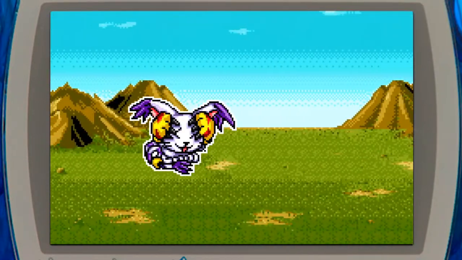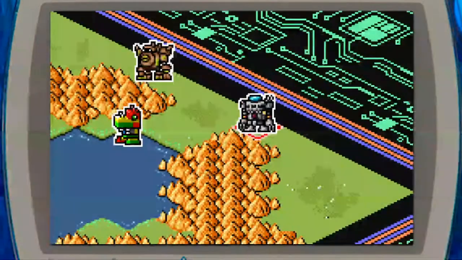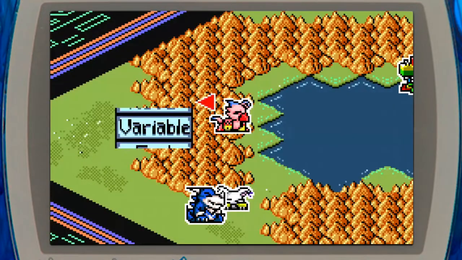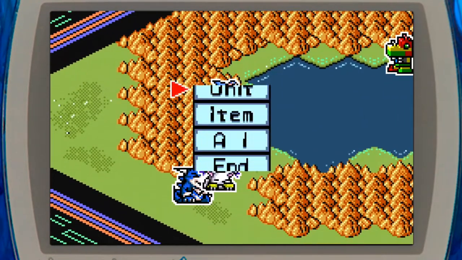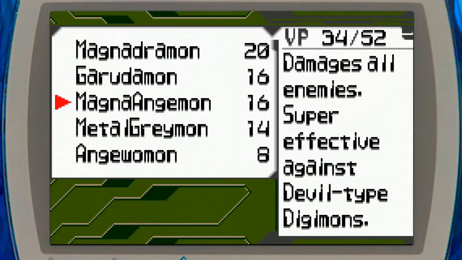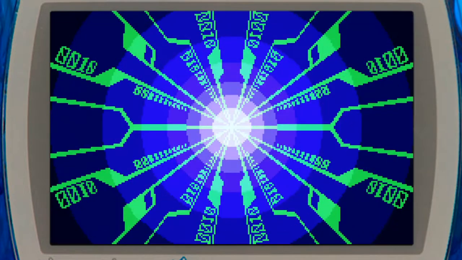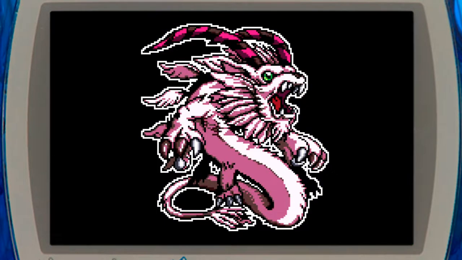Ow, okay, you're hurting. We need to heal you. Okay. Good. Oh, does it make you need to poop? Oh my god, it made us all need to poop? Oh, that is... That's a crime! I hate it! Well, you know what? Let's start off with a healing variable with Magnadramon. Oh, that attack is a sin. Anything that forces you to poop is evil.